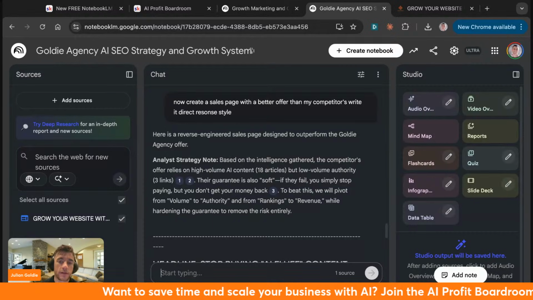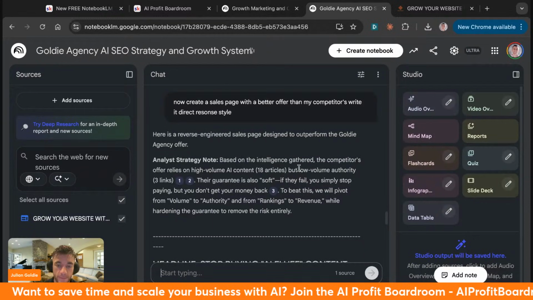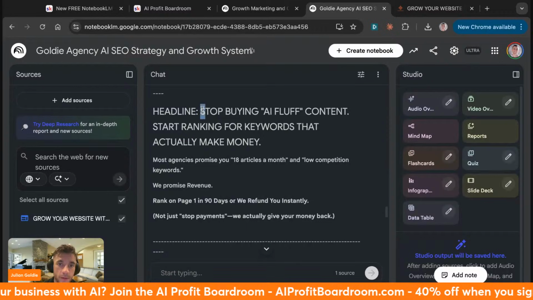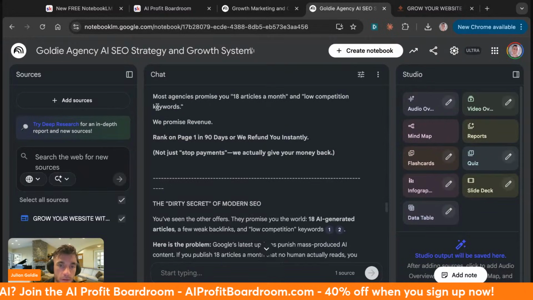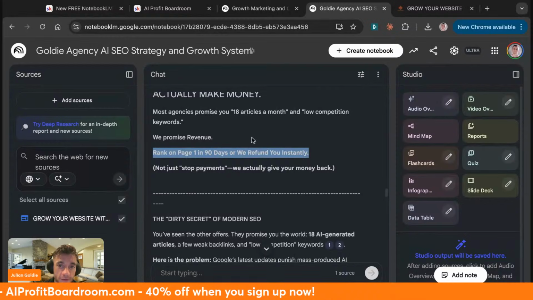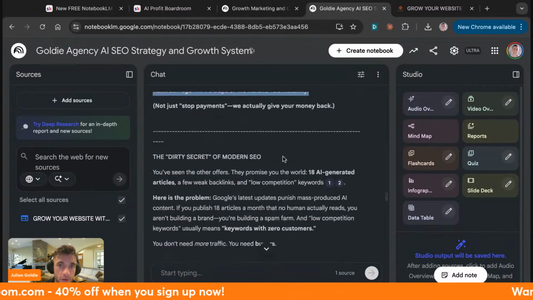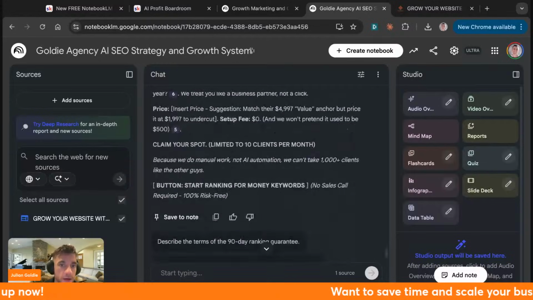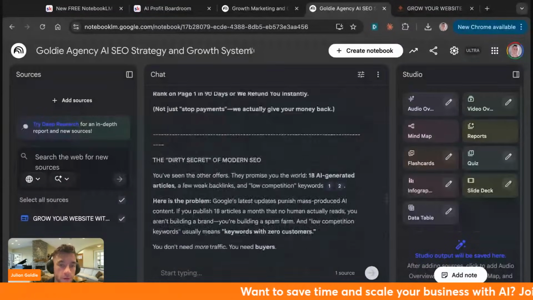And that's constructing the offer, and we're good to go on here. And you can see it's now creating a headline, the offer. It's actually used the offer from our competitors, as you can see here, but it's made it slightly more compelling. And then you can see the whole sales page broken down, right? It's so easy to start doing that, right?